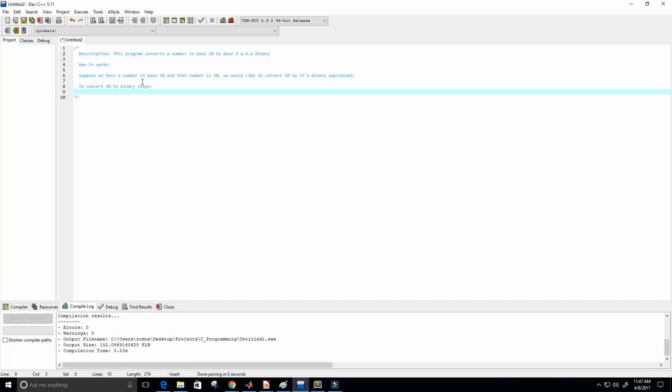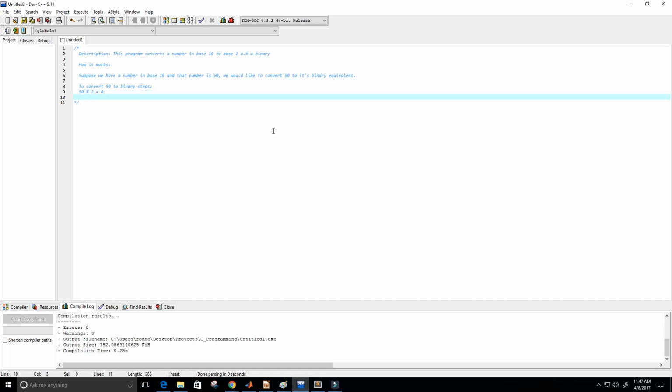is first we take that number 50 and we mod it by 2, which is because we're using base 2 or binary, and then we get a remainder which will either be 0 or 1.